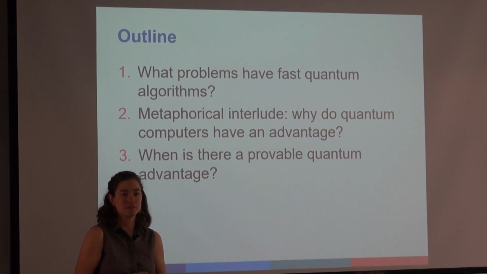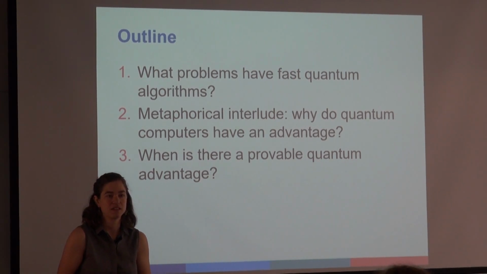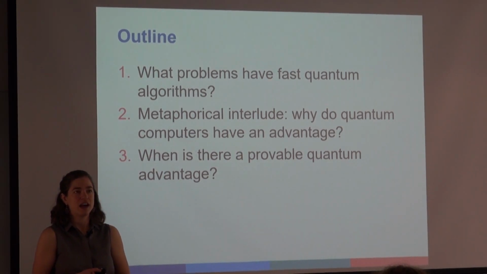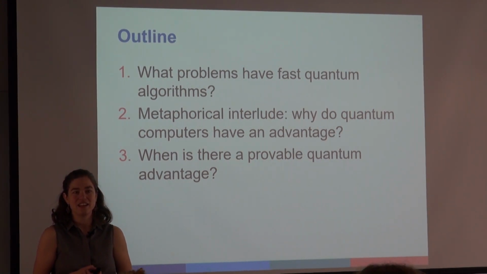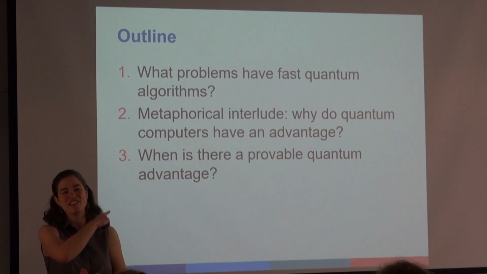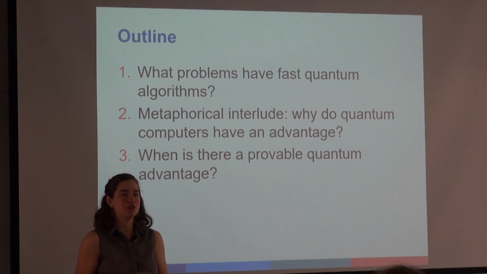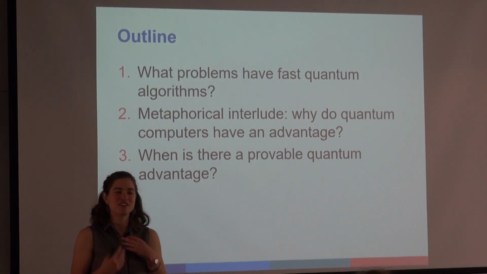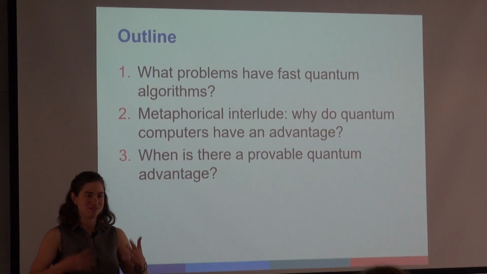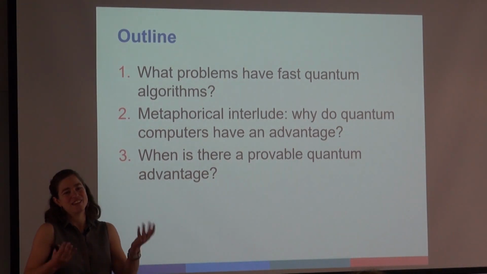Any examples of, not examples, show how an algorithm works, even a trivial one? I'm having trouble wrapping my mind around how I would write an algorithm. I'm currently typing an email that has a link to Scott Aaronson. Oh yeah, I have that at the end of my talk too. So in the next section, I'm going to try to give you a rough idea of what it's like for me when I try and write algorithms. I'm not going to write down the mathematical steps that are involved, but yeah, unfortunately not for this talk.